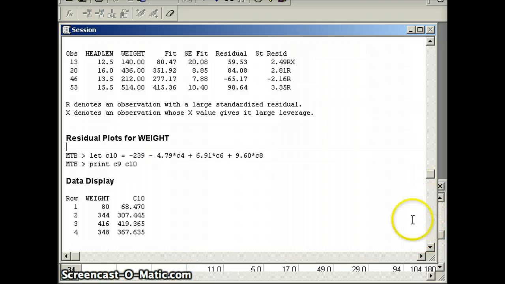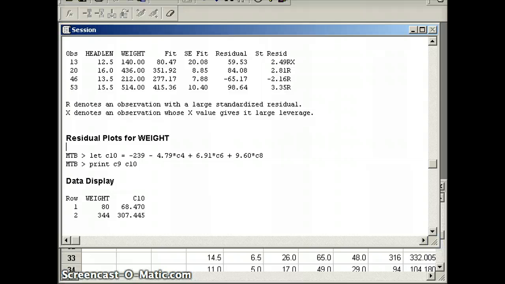Now, there is no one perfect way to do this. There's no one perfect way to decide which variables you should include in your regression analysis and which ones you shouldn't. I think it's best to look at correlations and then to look at p-values to determine which ones you want to keep, but there's certainly nothing wrong with keeping one with a p-value that is somewhat large, as long as it's not ridiculously large. And that will conclude this presentation.